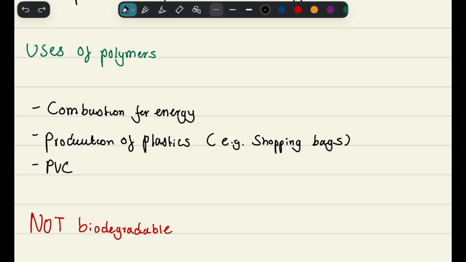PVC is kind of used for waterproofing as well. But those are all things you need to think about in terms of uses of polymers. I'm sure if you go through mark schemes, you'll see a bunch of uses listed there. And then one really, really important drawback of addition polymers is they are not biodegradable. So I'm sure you would have heard a lot about shopping bags getting tossed in the sea and killing a lot of animals in the sea. So this is really important in terms of a consideration for us. Even as chemists, we need to think about things like this because we don't want to damage our environment.